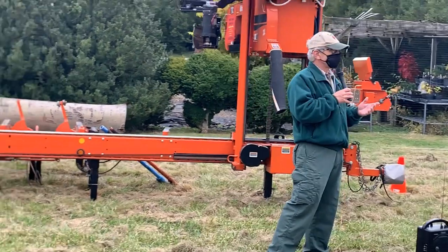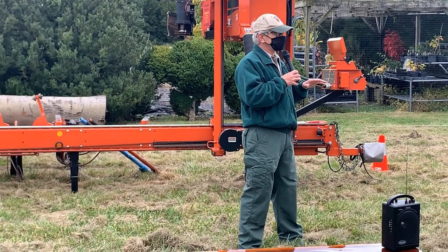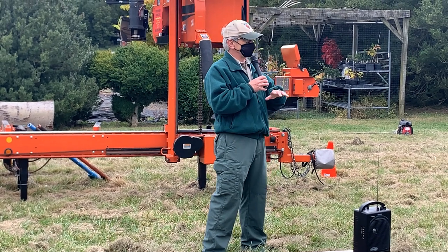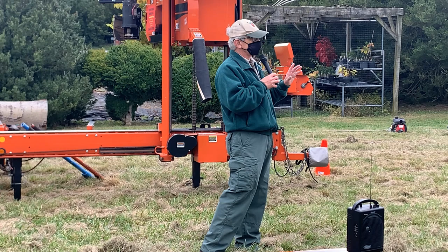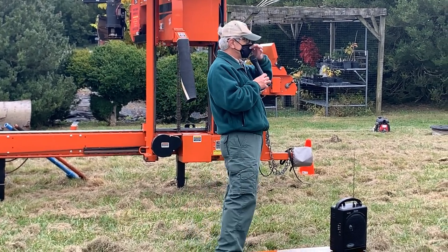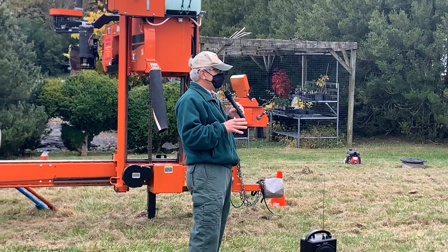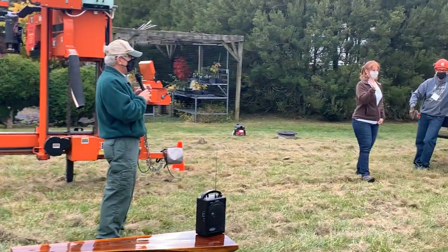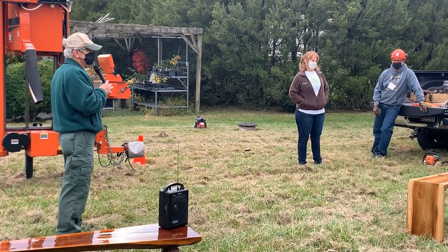We started this program all across the state, and the goal is when you have to take down a tree or you have storm damage on the farm and you've got 5 trees, you don't have to necessarily cut it all into firewood. There's other opportunities, and that is what today is partly all about. We brought in today Jeff Tidd and his wife, Carolyn. They're with Tidd's Timber Works of Fort Valley, which is in Shenandoah County.